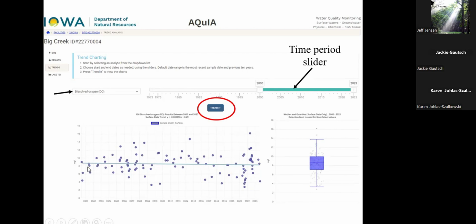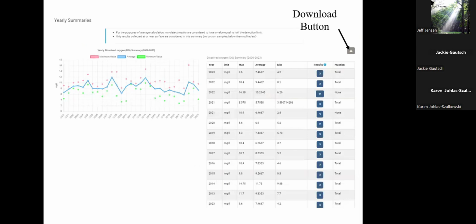And on here, kind of helpfully, it gives you an average or a trend line. And you can see my trend line is well above the 5, which would be down here. However, there are a few times that it bops below 5, okay? So that's just a quick way that I can look at some of that data. I can scroll down even further and I can look at the yearly summary.